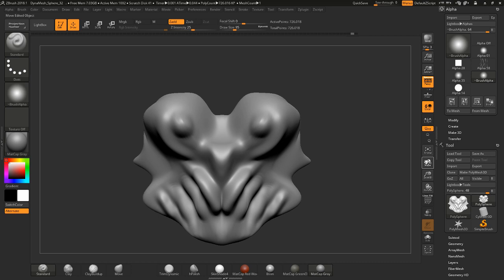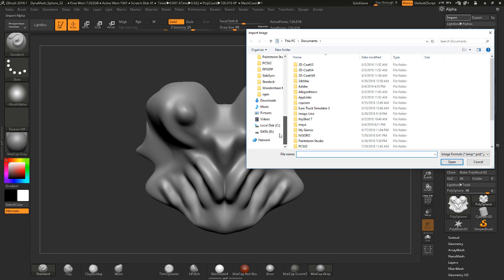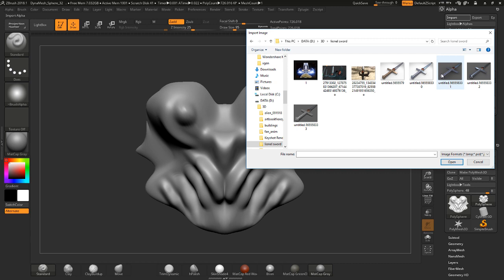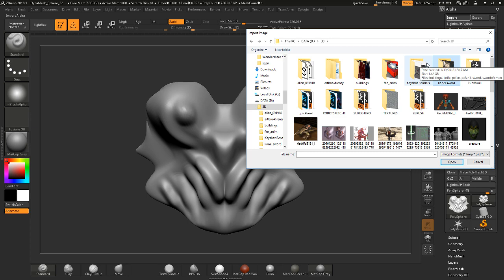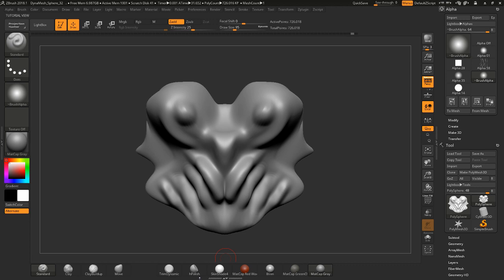All right. So, yeah, the alpha panel, I can import an alpha if I wanted to by just pressing import and looking for an alpha. Now, I think I have an alpha, so I could demo how this works to you guys. Oops. Okay, let's see. You know what? I probably don't have an alpha on this computer. I thought I did. I mean, I can create one if you want. It takes 5 seconds. Since we're doing alphas, I could show you guys quick how to create an alpha.